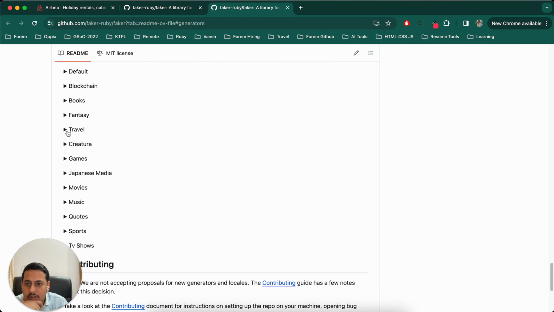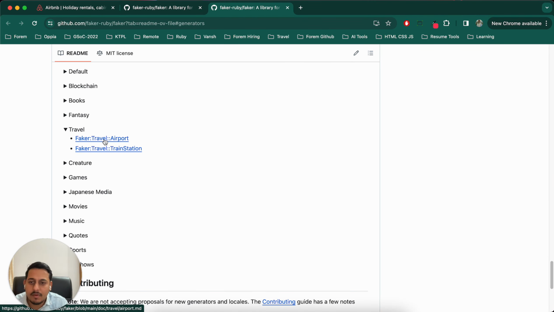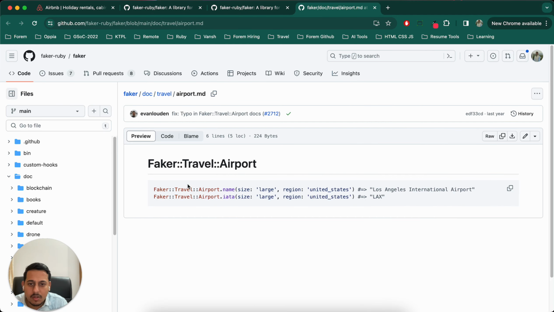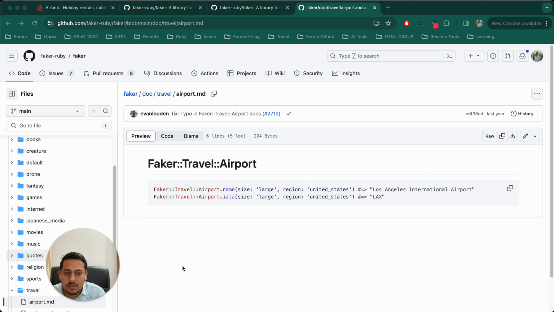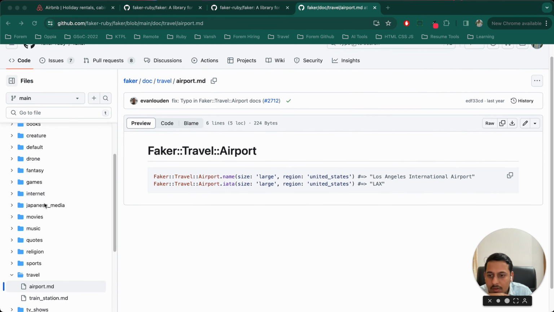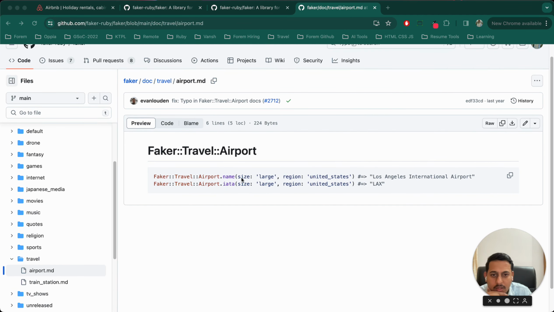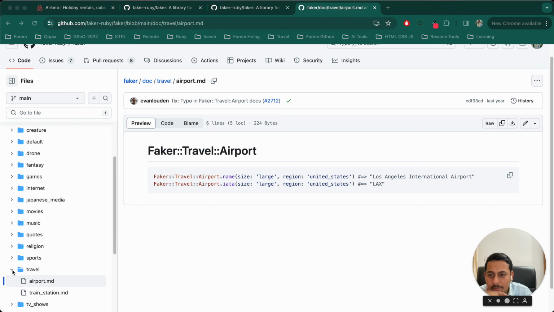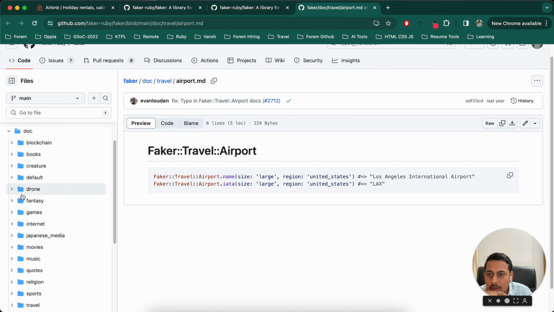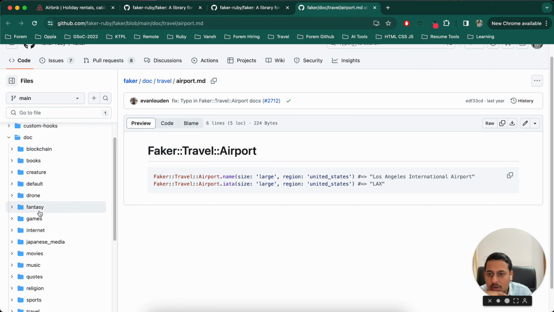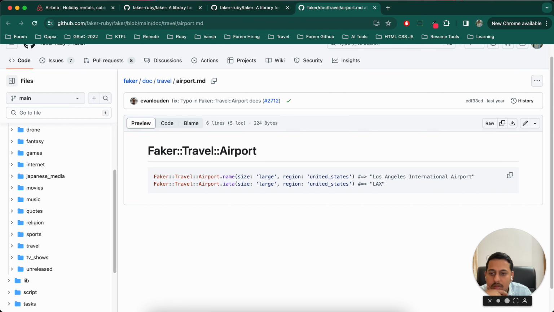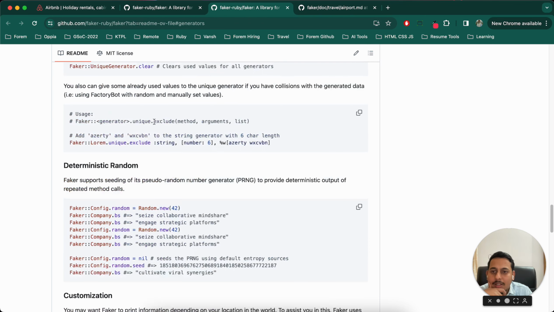So these are various generators. For travel, we have Faker travel airport, something like this. This airport file is giving this result, right? So that means we have this many fakers. In the documentation, we can directly go and check all these fakers. Great.